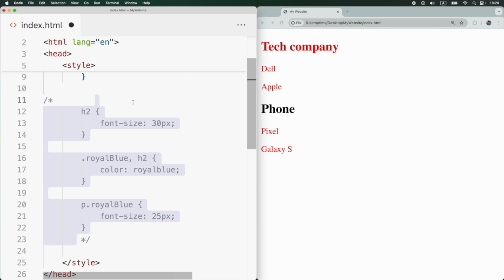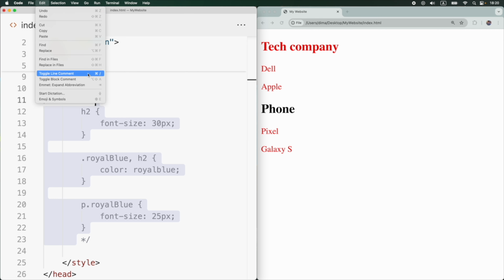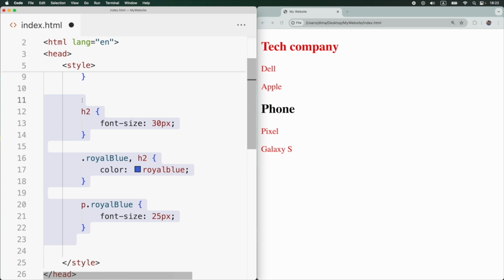You're gonna comment out and uncomment your code quite frequently, so I recommend you to learn the keyboard shortcut for this action. For that, go to the Edit menu again, and to the right of this option, you can see the shortcut. For Mac, the shortcut is Command-slash. So if I hit Command-slash, now VS Code has uncommented this portion of the code. I can also put the cursor on any line and use the Command-slash shortcut again. VS Code has commented this specific line where the cursor is. And if I use the shortcut again, VS Code has uncommented this line.